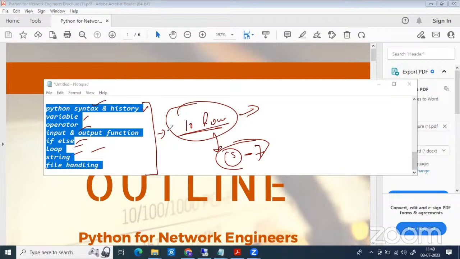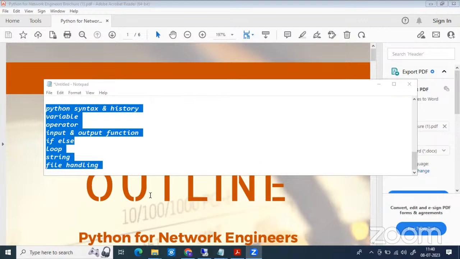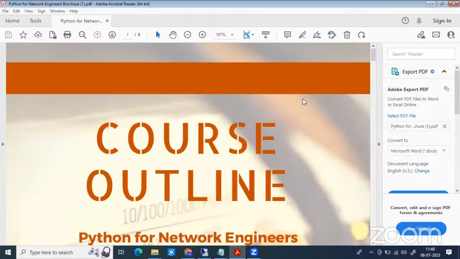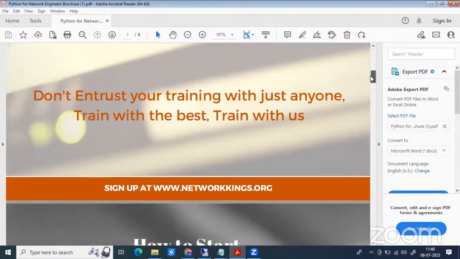We just need to understand the basic part of Python. How we can write a script, means basic things we need. Loops, if else statements, variable creation, operators, how many operators there are, how you can use those operators. Basic programs we'll discuss. Then after that, we will directly jump to the network automation part. Okay, so this is our syllabus, which we are going to cover in Python automation. The total syllabus will take around 40 hours, guys. So around 1 month, you can consider, it will take 1.5 months.